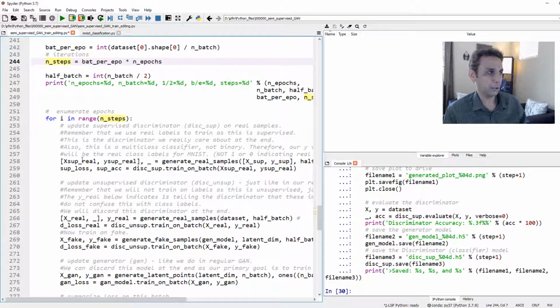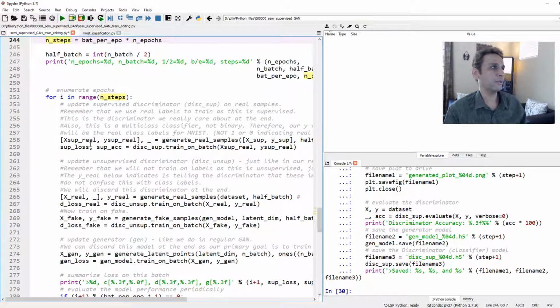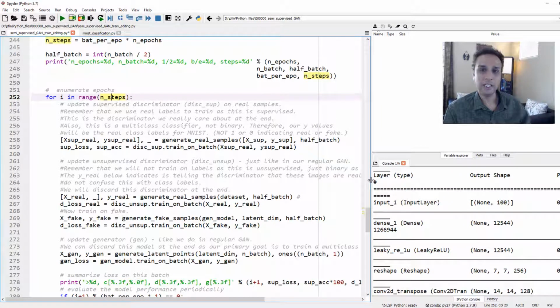So now come down to the meat of this function, which is for each of these steps, go ahead and do the following. The first thing you would like to do is to train the supervised discriminator, which is the classifier that we really would like to take home at the end of this training. So how do you train the supervised discriminator? You actually need to get real samples for that.